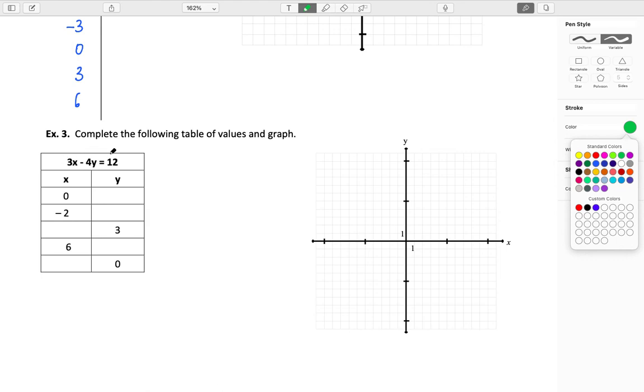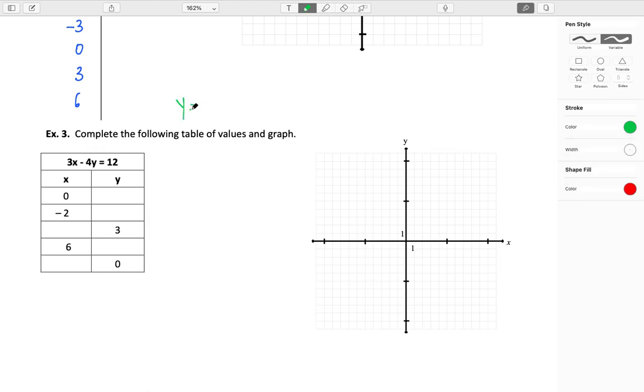As you can see, this is not a slope y-intercept form. Slope y-intercept form has to be y is equal to mx plus b. I want y to be alone. So what you can do is you could change it into slope y-intercept form, or you can just plug in a point. So for example, as you can see, x is equal to 0.